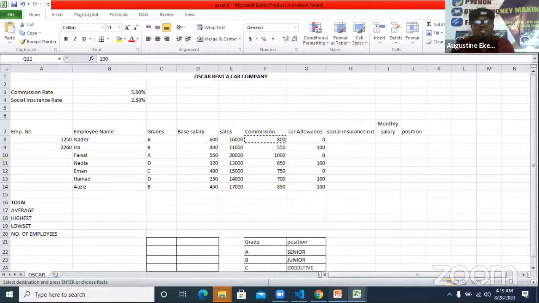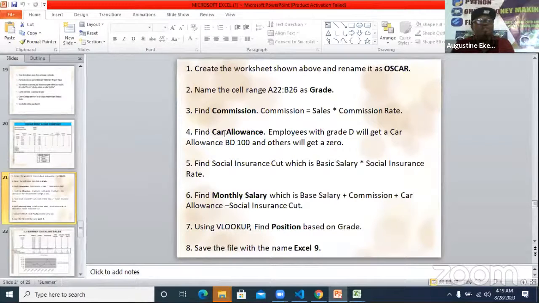So what is the next thing on the option? The next thing will be to find car allowance. And for employees with D and B, we said we are going to put 100. For other ones, put 0, because this instruction was not clear.